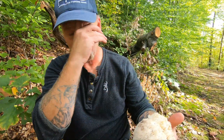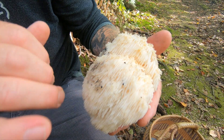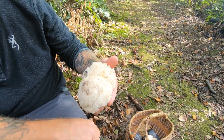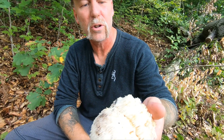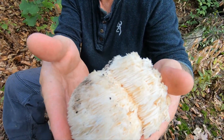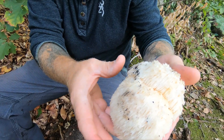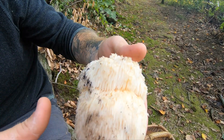One of my favorite mushrooms. It is relatively common, but it's hard to find because usually it's high up in the trees. It's really easy to identify, and what makes it easy to identify are these icicles. Now there are a couple other species of Hericium that have the same icicle structure — there's Hericium Americanum, which is the Bear's Head Tooth, and Hericium Coralloides, which we call the Comb Tooth, and sometimes it's called the Coral Tooth. This is Lion's Mane, Hericium Erinaceus, and it's pom-pom shaped usually and grows high on wood. The real distinguishing difference between Lion's Mane and any of the coral species is that these icicles always flow downward.